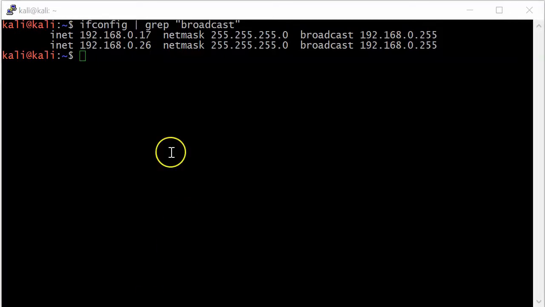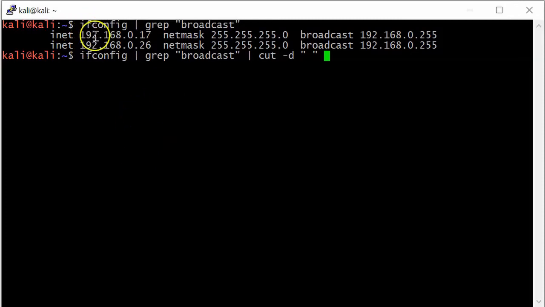Okay, so in order to isolate that IP address, we're going to add another command. We're going to pipe this information into cut, and we're going to cut with a delimiter of a space. What that's going to do is cut these lines anywhere that there's a space. The problem is that we have quite a lot of spaces to begin with there.